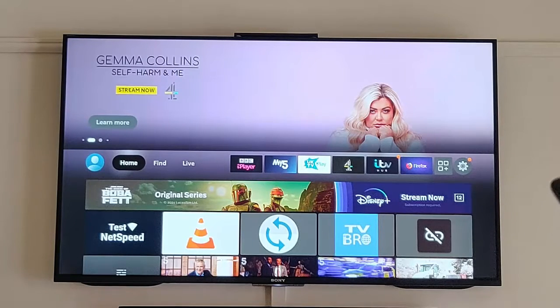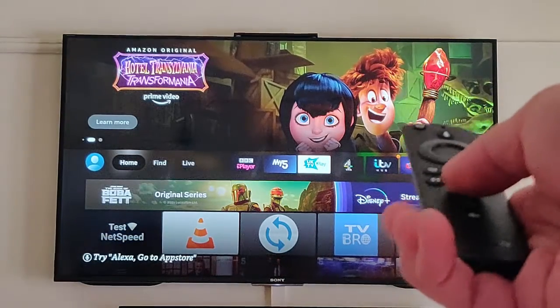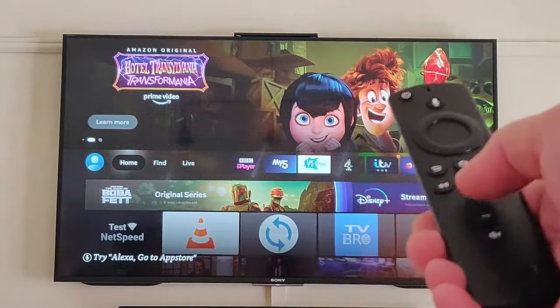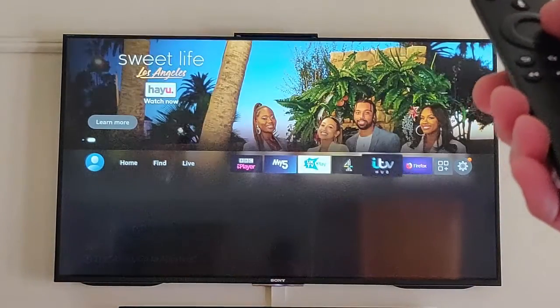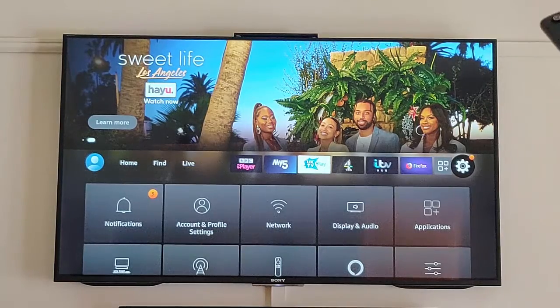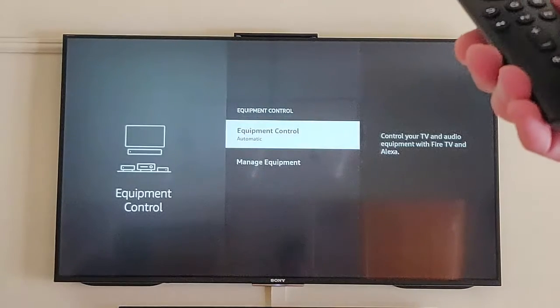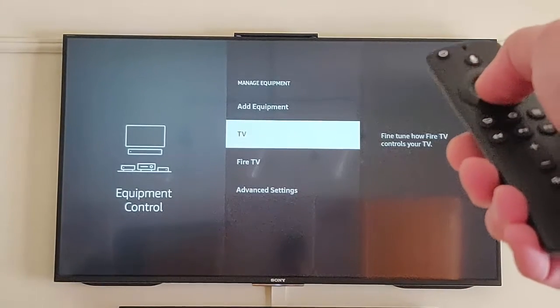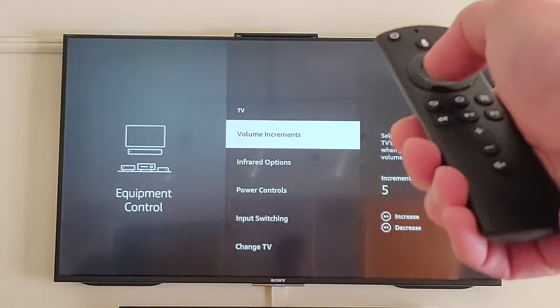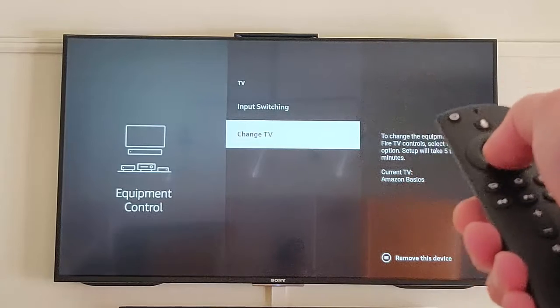Okay, so this video shows you what you need to do if your volume control just isn't working on your remote control of your Fire TV stick. Now what you need to do is go across to settings just over there on the right, then down to equipment control, middle button on the remote control. Go down to manage equipment, middle button. Okay, then go down to TV, middle button, and then we need to go to change TV, middle button.